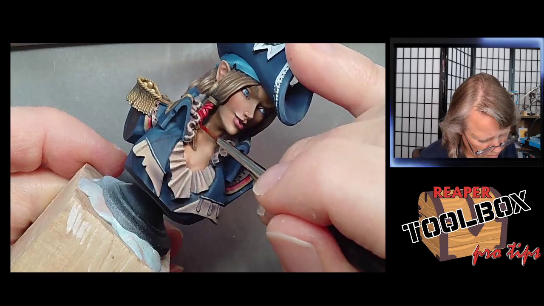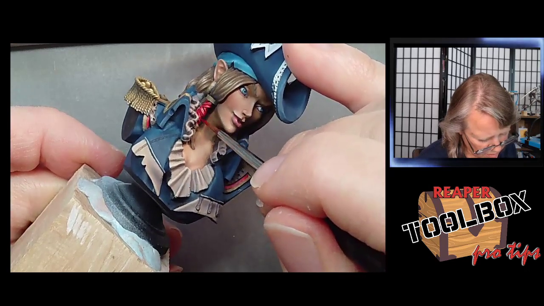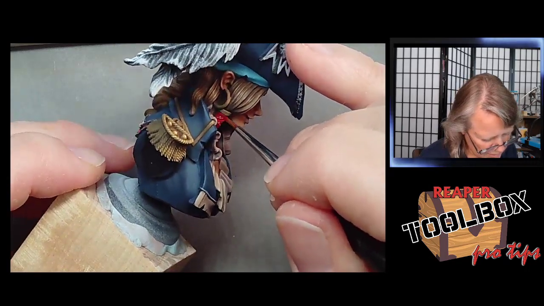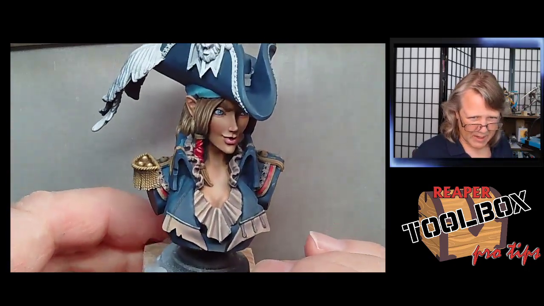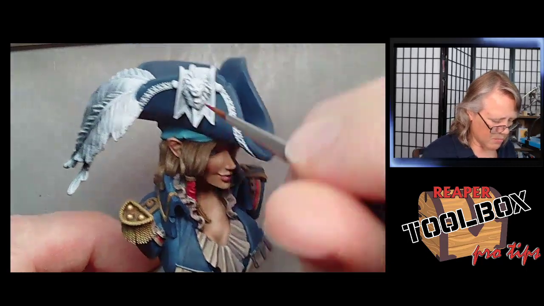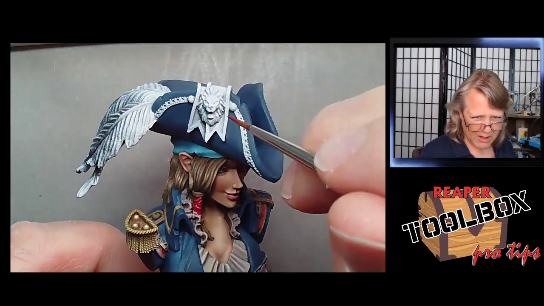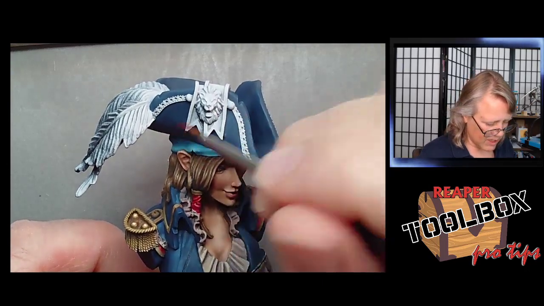Get that in there. We're almost set. And then we can take a look and see what we have to do to our hat. All right. So that's our biggest spot of red right there. So I think I want the background of this ribbon to be red with a gold lion face. We've got the lace coming off on either side.